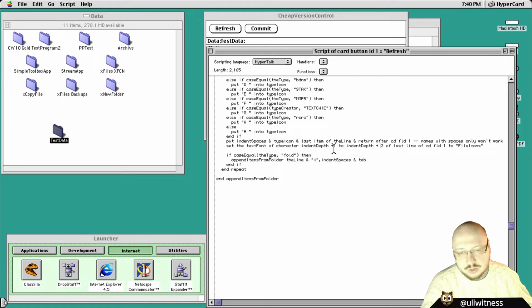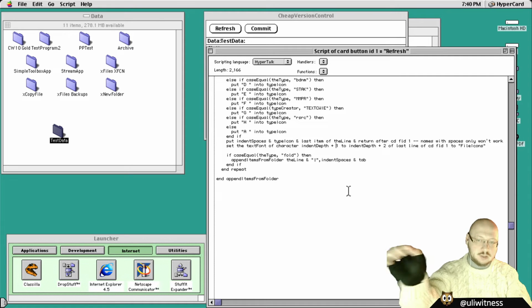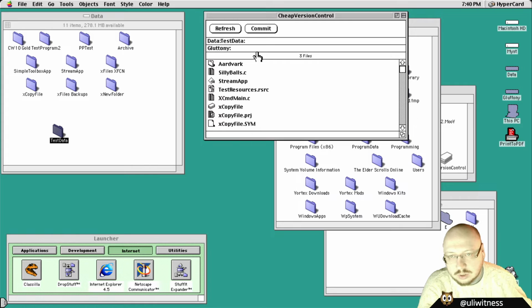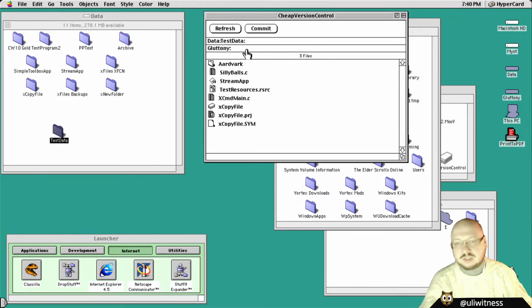So that should give us the spaces in the normal font and the icons in another one. Okay, now it's a little bit indented, though the tab isn't as successful as I originally thought.